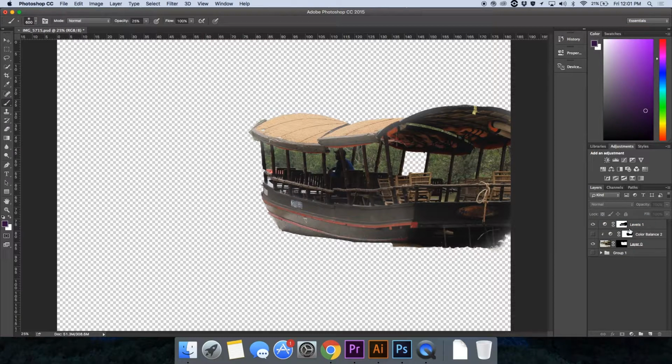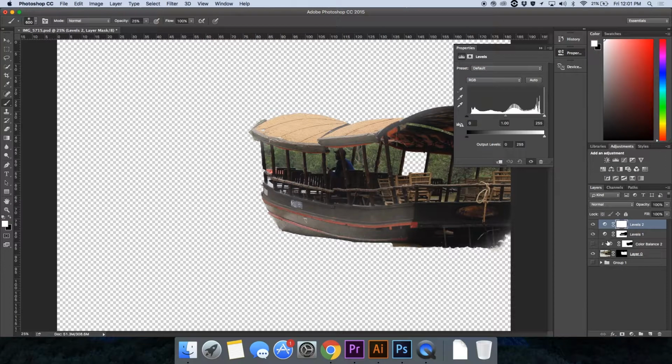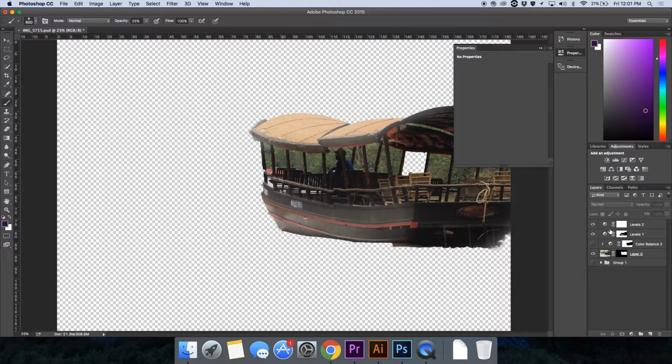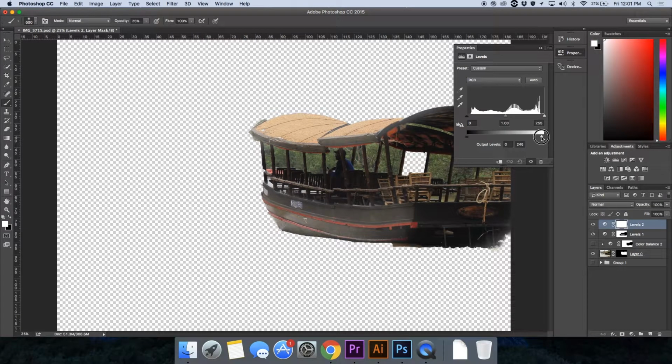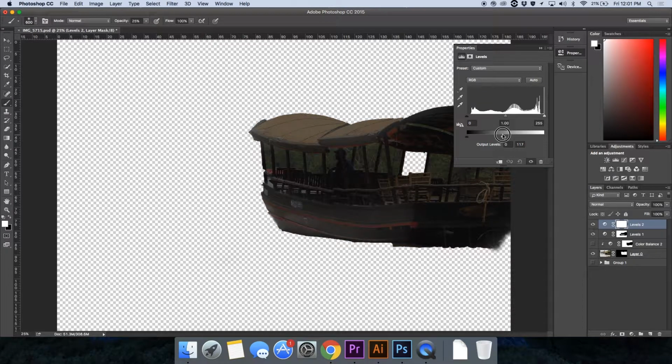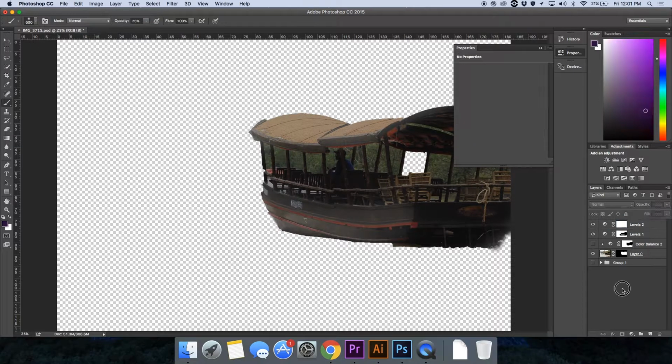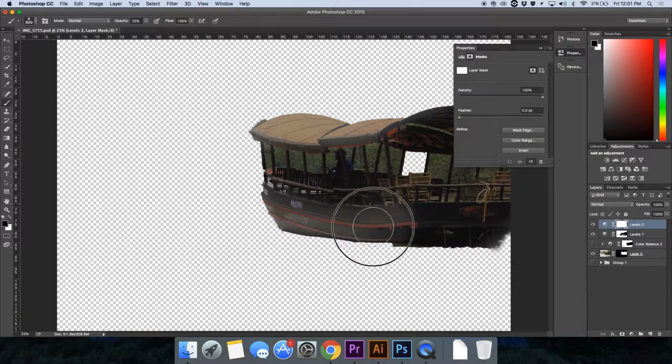I could put all of that in a folder and then apply a second level, that second level being darker. That's going to apply to everything at first until we get our mask and we subtract everything that we don't want out of it.